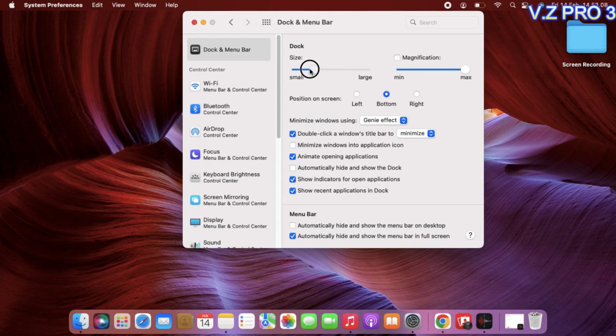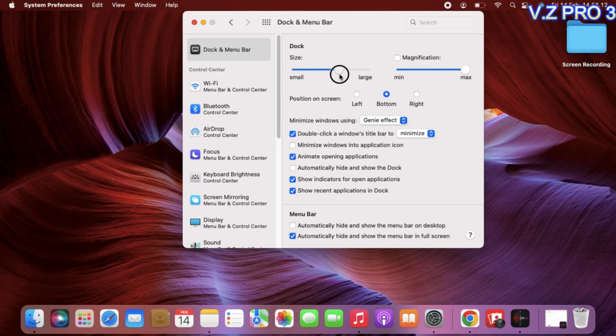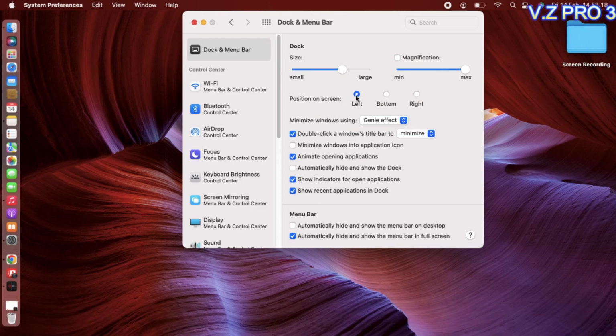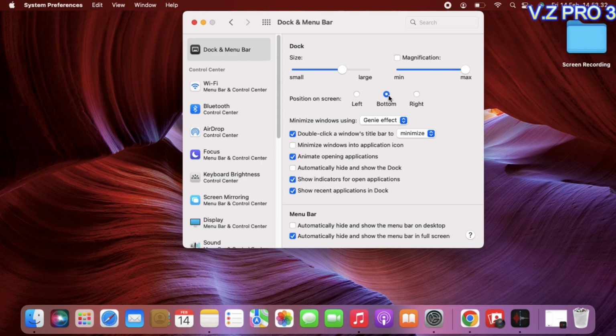You can adjust like this to make your dock smaller or bigger. And you can also move the dock position. If you want to move your dock to left, you can just choose on left, or you can just choose on right, but by default your dock will be on the bottom.